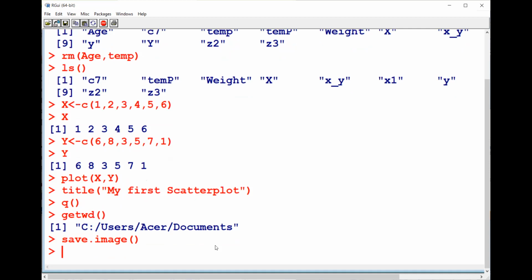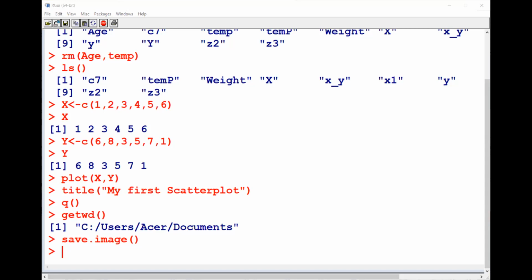And let's say you want to save all this work to a particular destination. You want to give a specific file location to save all these details. In that case, for example, let's say I have created a folder on the desktop called R files.